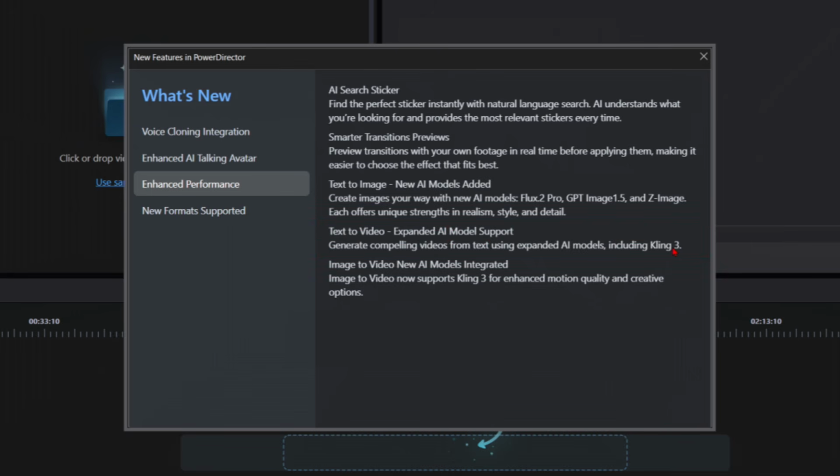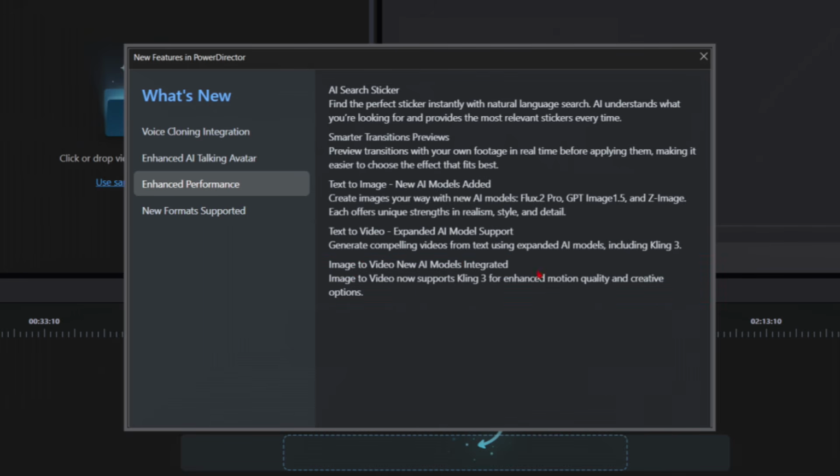And the 5th and last enhancement in performance is that the new Kling 3 AI model is available for the image to video feature. Add this to the probably not category when it comes to me doing a video and wasting a sizable number of credits. I've already done previous videos about the text to video feature as well as the image to video feature, and I wasn't overly impressed, especially at the high cost of credits.